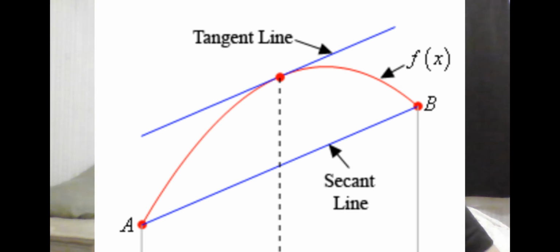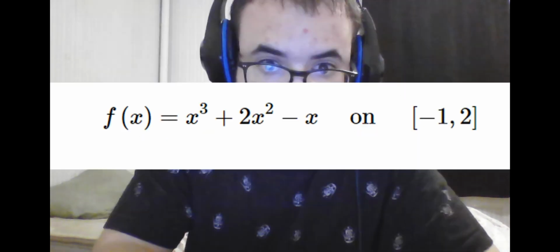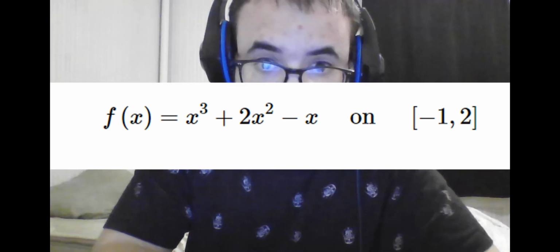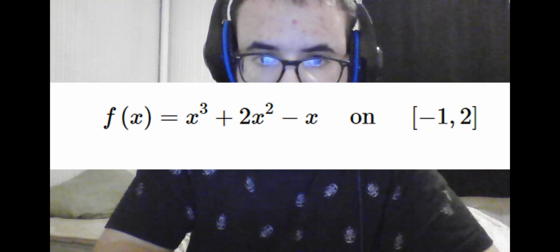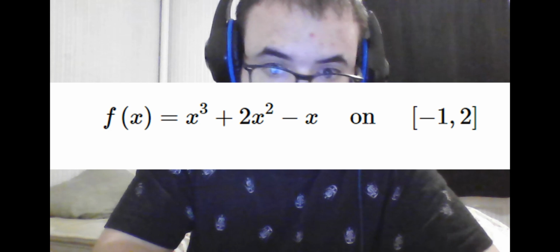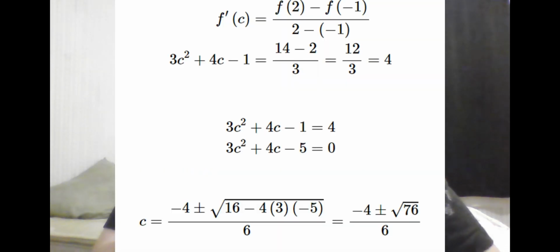An example problem of the mean value theorem is this function over the interval from -1 to 2. We first compute the derivative, then plug in the formula for the derivative at the extreme point C. We set these equal to each other and solve for values of C. Because we cannot factor this easily, we use the quadratic formula, and we get only one C value on the interval specified. In conclusion, the mean value is at that specific C point.